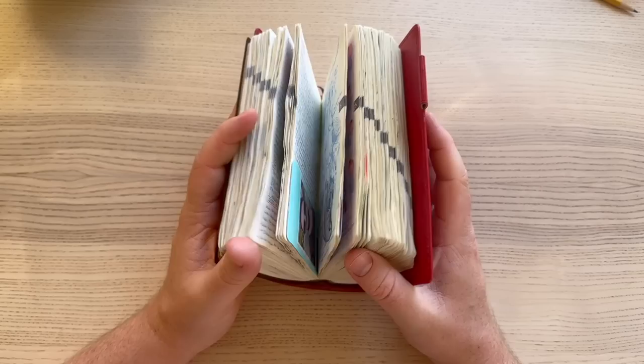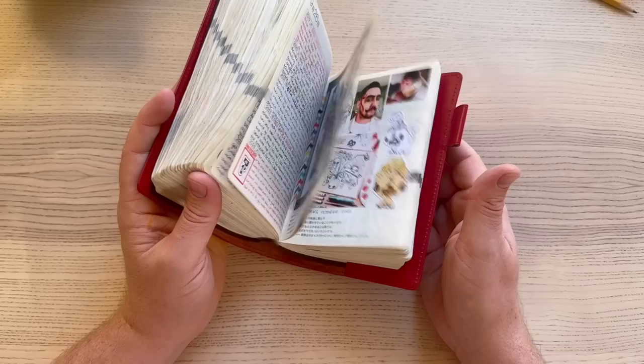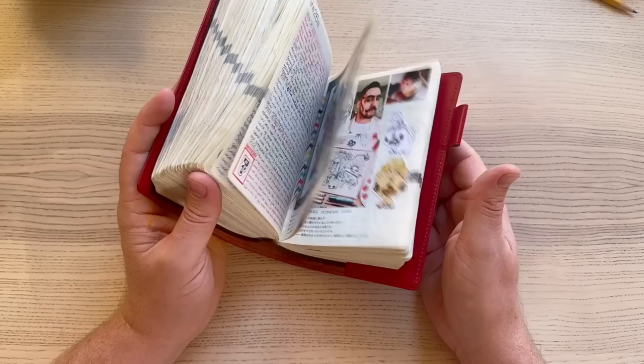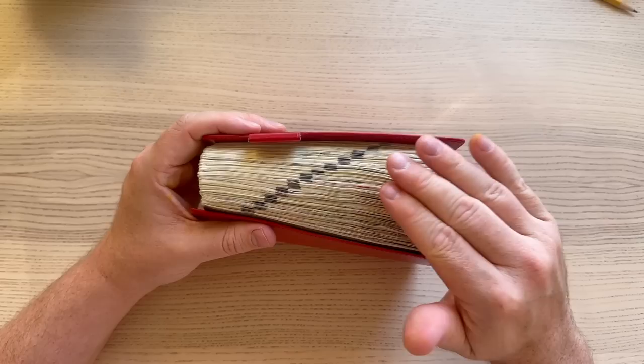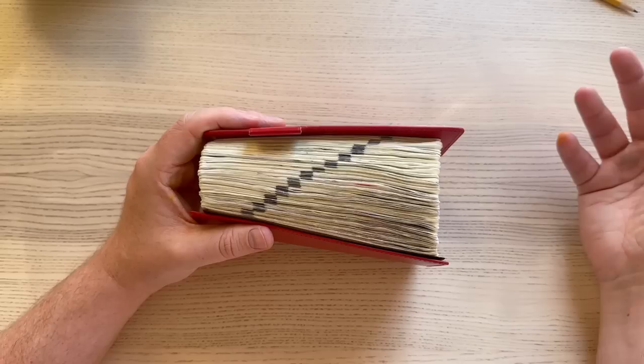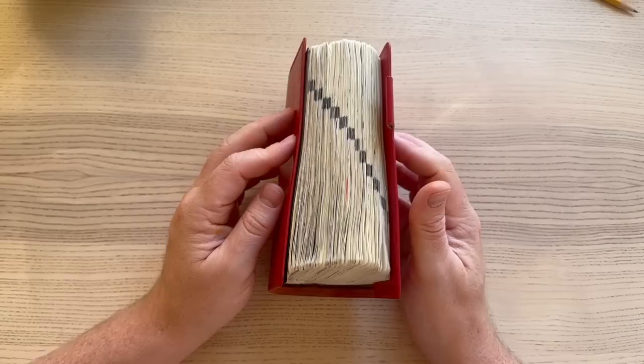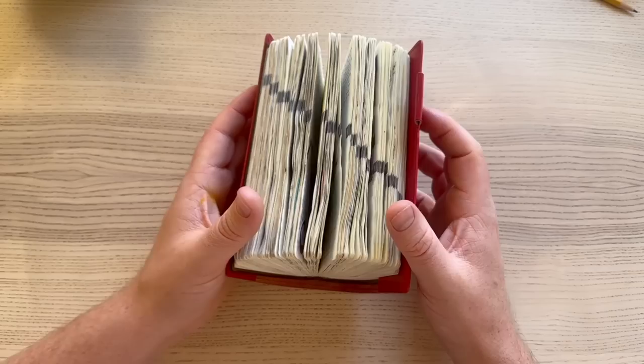It goes right back to words and pictures. Even though I print a bunch of them out now — something that grew with me over time — a lot of entries are still just drawings and paintings. It's interesting to see how that's all changed. I don't feel restricted by it. This journal serves a very specific purpose, whereas most of my other journaling at this point I'll pick up a journal and do absolutely anything — a photo could end up in there, some trash, some writing. This one still has a few rules; I wouldn't stick in any ephemera more than a sticker or a piece of washi tape.